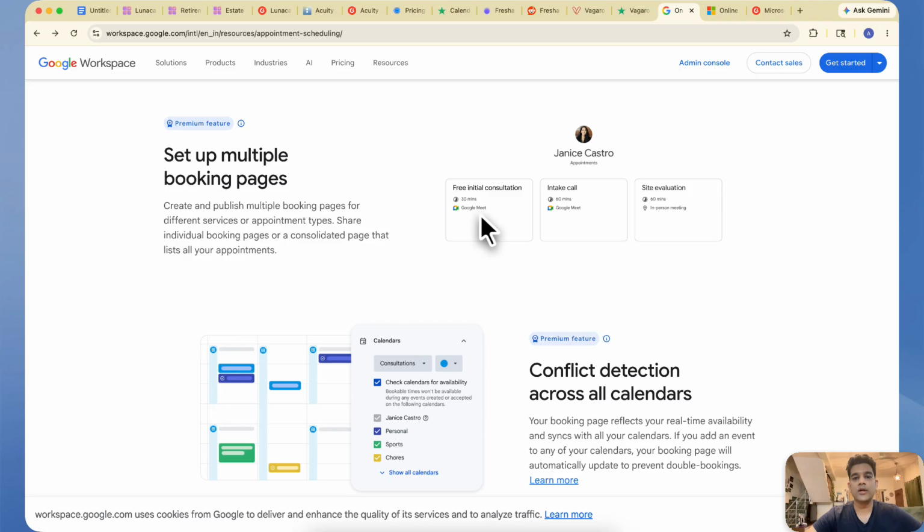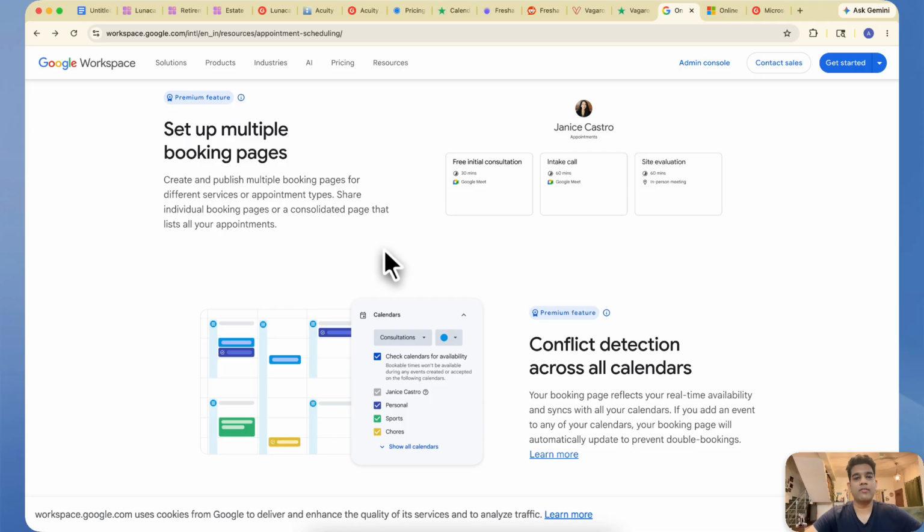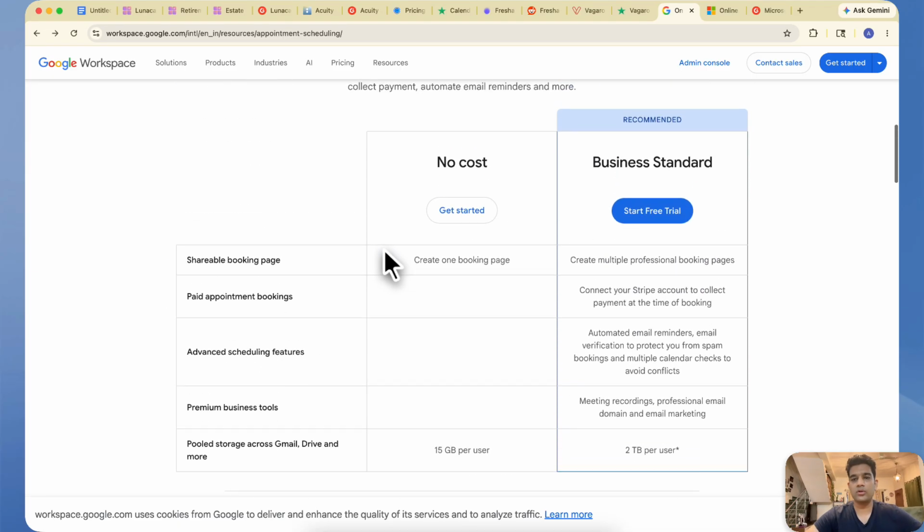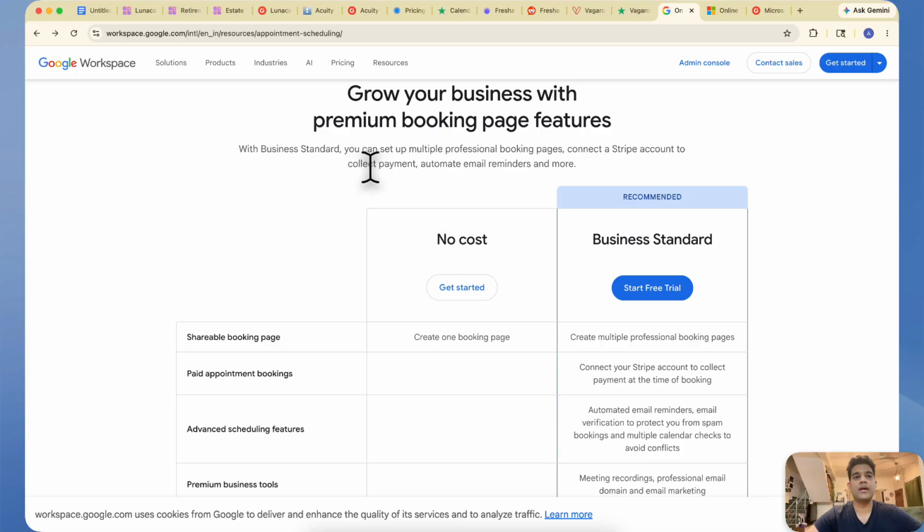The problem with Google Workspace is that this is all it offers. There is no other feature beyond this, right? So if you want to have sophisticated limits set up, want to integrate multiple calendars outside of Google Calendar, or if you want to set up multi-session packages, set up detailed SMS email workflows, so those are not really available here, right? It doesn't support SMS reminders as well. So only if you have a very basic use case, you're already on Google Suite, that's when I would recommend you to use Google Workspace.